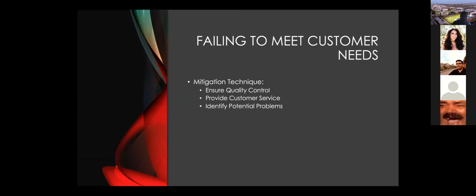And then failing to meet customer needs, that mitigation would mainly be controlled by quality control, customer service, and then the actual users. So in this phase, if there were to be any problems, if the transition's on, or if the users are experiencing slow latencies, that would be reported to us, so we could fix it. And yeah, the software developers can also look into that as well.